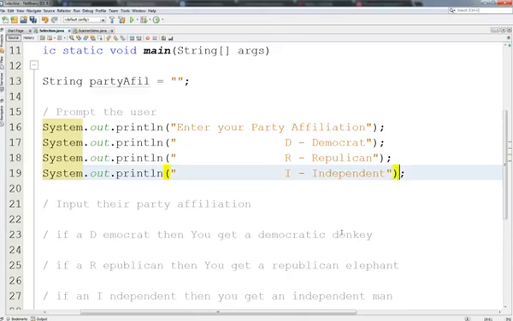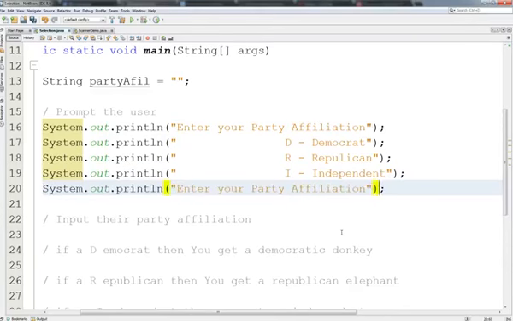And then finally, our last message will be enter your choice, D, comma, R, comma, I. And then we're not going to tell the user that they can enter something else. Now this last one is going to be the prompt. So I'll go ahead and take the ln out, and so that will leave the prompt hanging there. And then their input will be right on the same line as this line that says enter your choice, D, R, or I. Now I'm going to just shove this over so I can line it up and make it look good. So that looks pretty good.